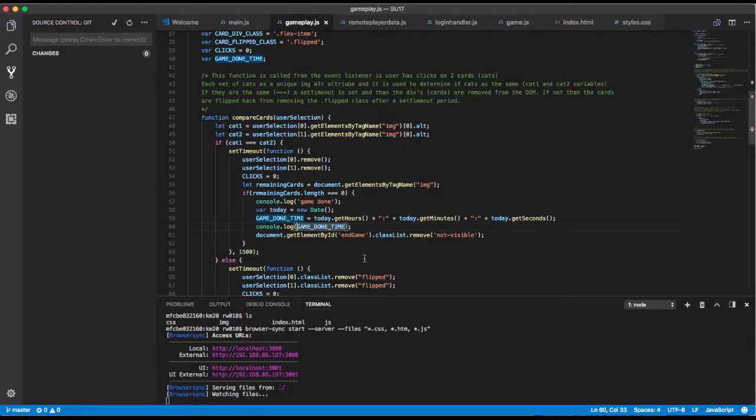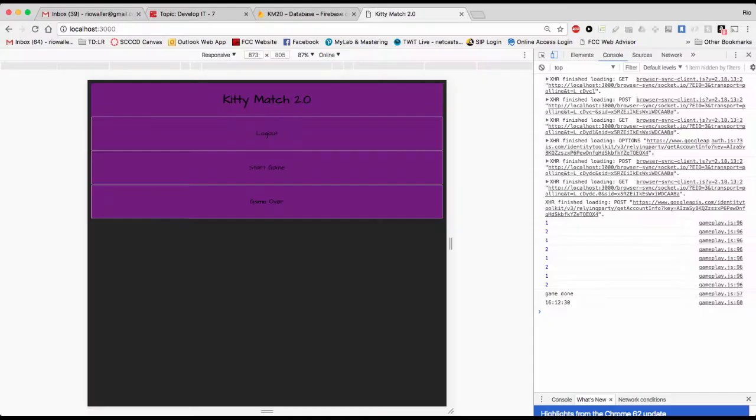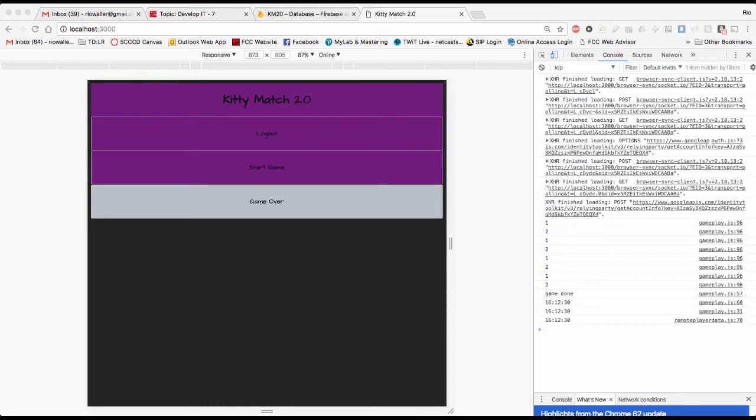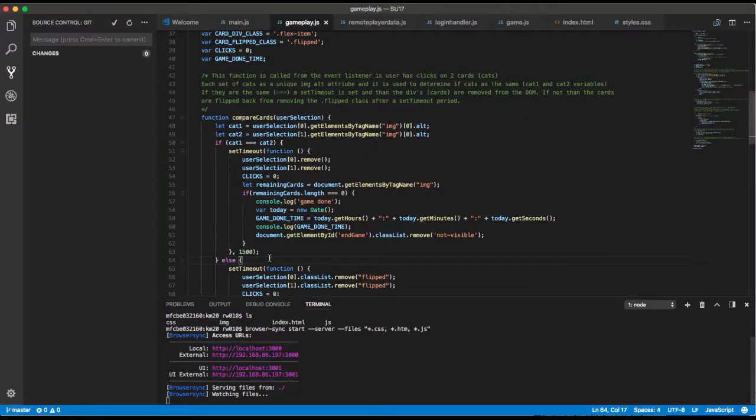It makes it visible so that I can click on it, but I've already captured the end time, so it's not when the player clicks on this. It's already been captured. All I have to do here is record it into the database, which it shouldn't let me do twice, right? So that's where I'm at right now.